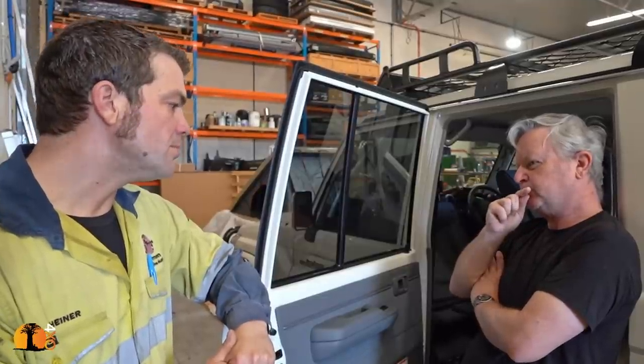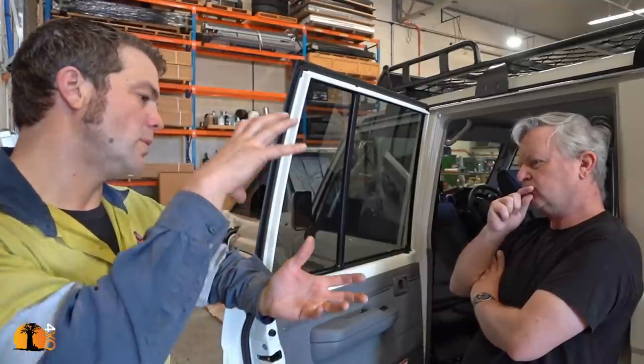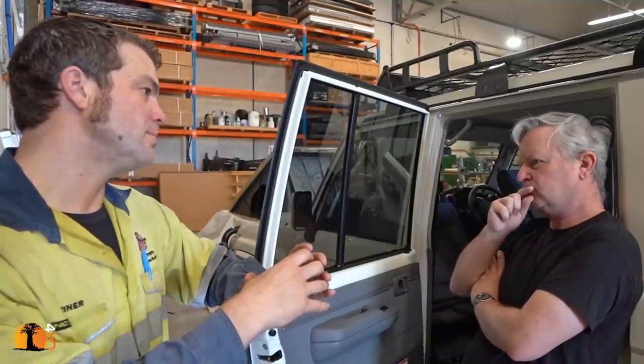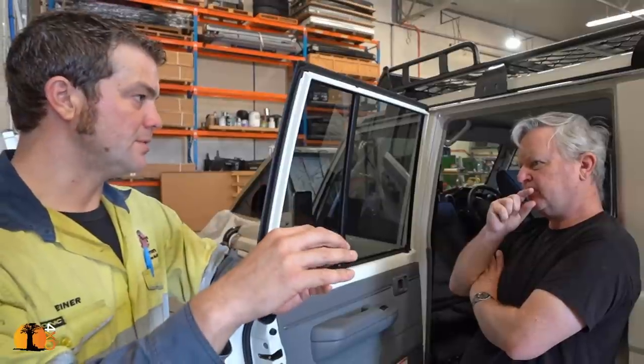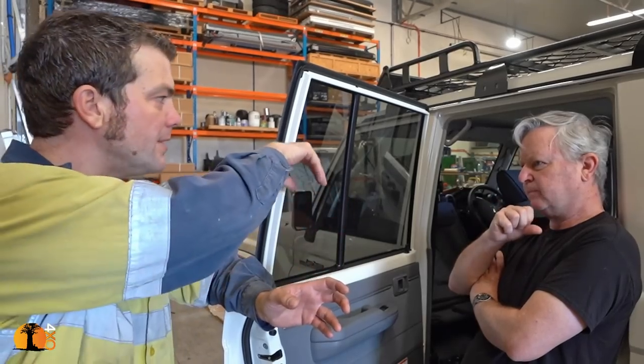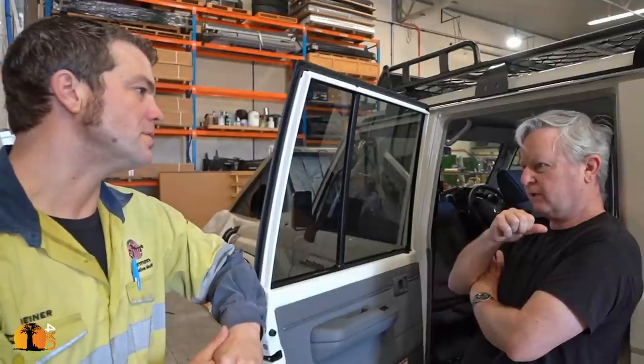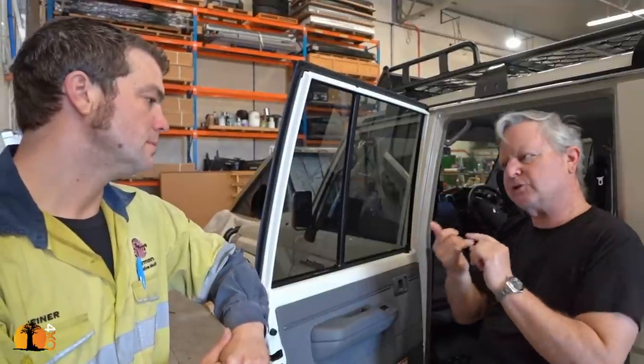Fuse box I would also put relatively close to the main battery, because what you want is to have your main circuit breaker for the fuse box. Yes. That should be relatively close to the battery as well. Yes. And then you don't want to go halfway through the car and come back. Every meter of cable counts with DC, so you want to keep it as short as possible. So keep cables as short as possible.